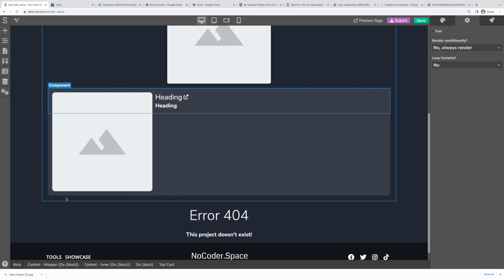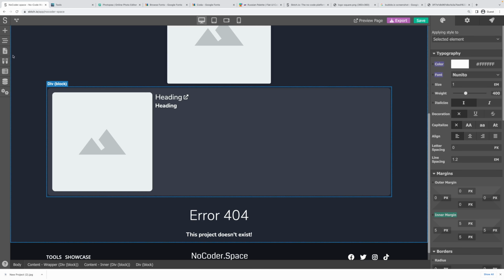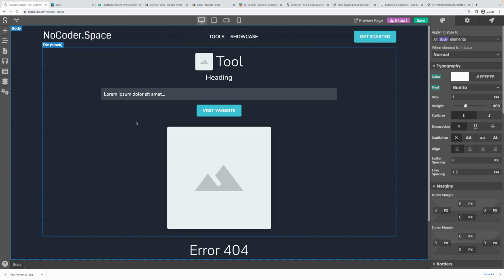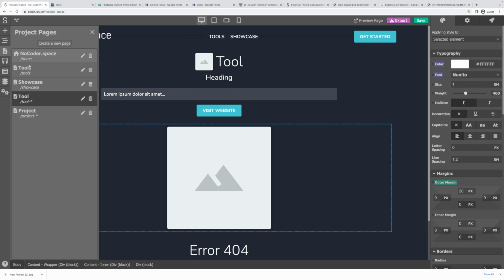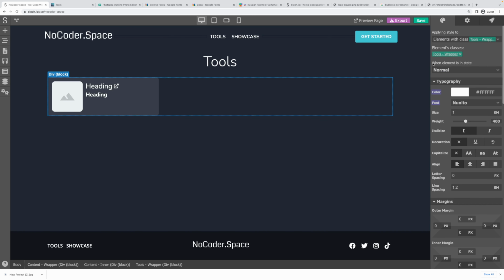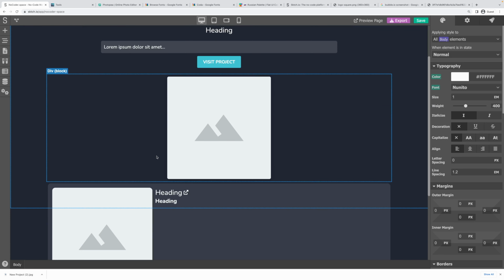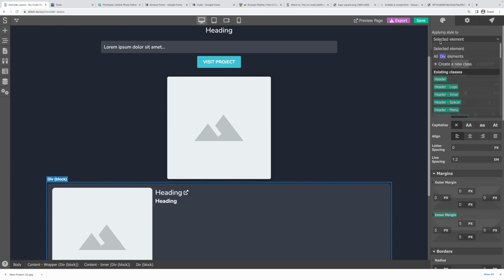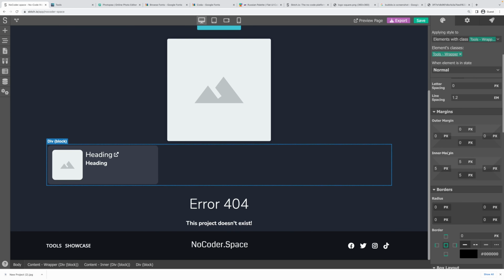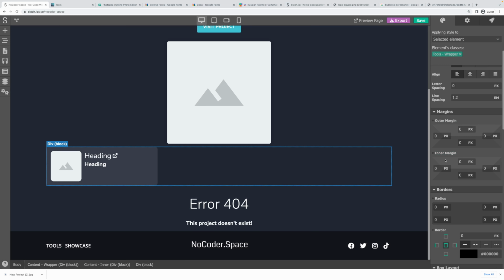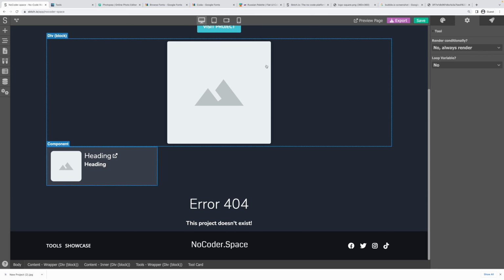All right. Now I need to modify the parent element. So let's go get here. What did we have? So in tools, we had this element. It was tools-wrapper. So let's go here, and we're gonna select the parent, and we're gonna get that class, just like this. And let's remove the inner margin, which is a default property that is added to all div blocks.